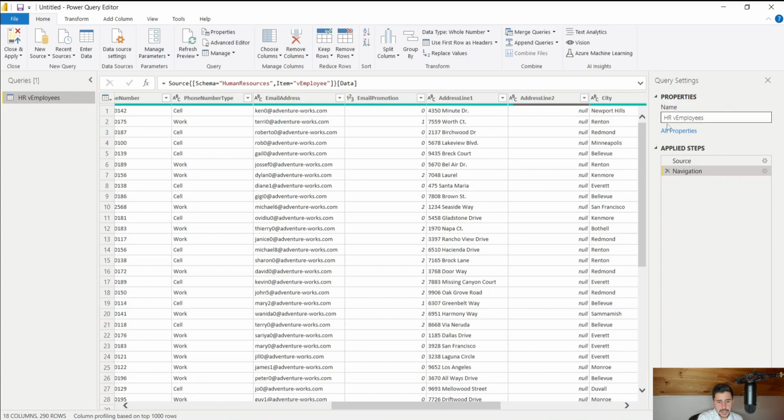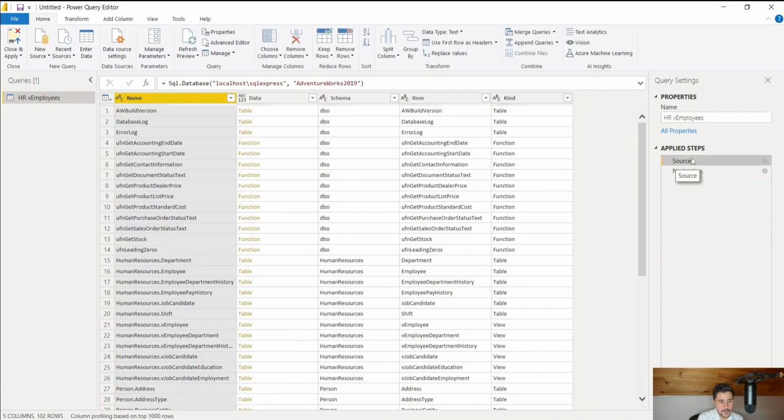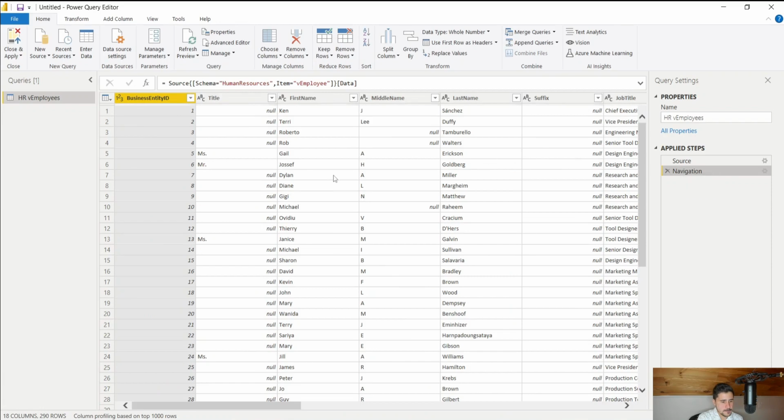And then on the right hand side here, you have the query settings, so you can rename your queries and you can view all of the applied steps. So every time that you transform this data here, a new step is going to be created here, and you can navigate through those steps by clicking on them. On the very bottom of the screen, it'll tell you a little bit about your data, so how many columns there are and how many rows are in this data set.